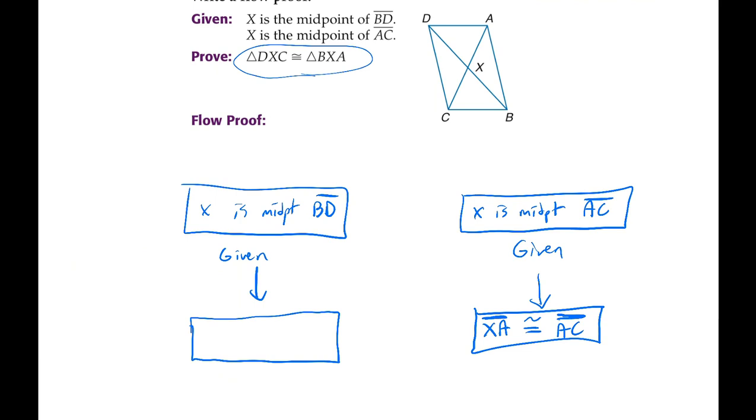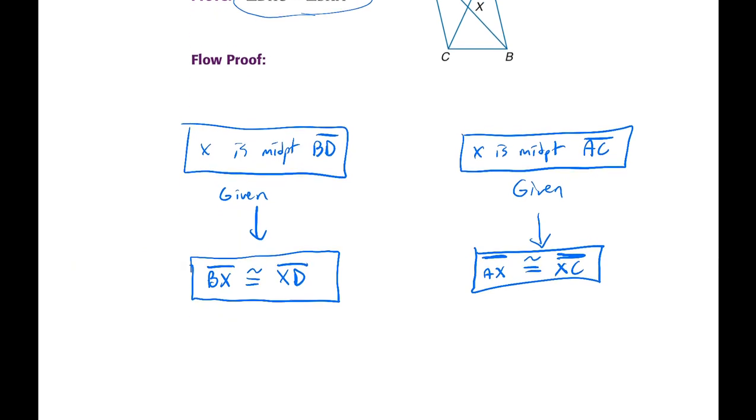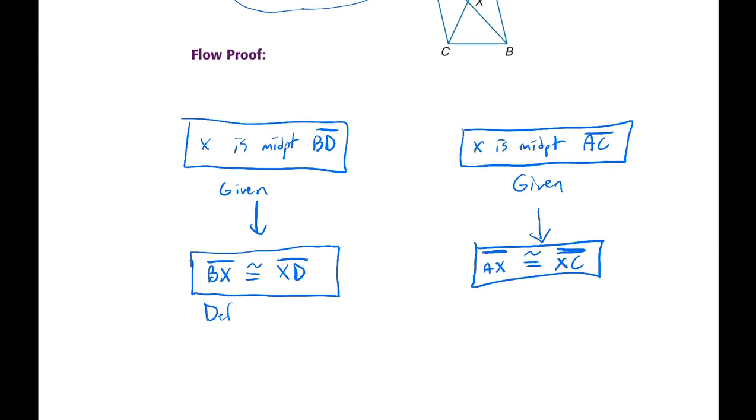And so I'm going to erase this and do this just to me in a better order. So from A to the middle point X, and then I was speaking and writing, so I messed up, then it is the same as from X to C. Okay, so from B to X, that's congruent as from X to D. And both of those just use the definition of the word, right? So we use the definition of that given midpoint here and the definition of the midpoint over here.